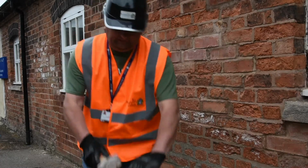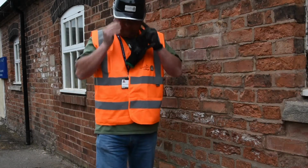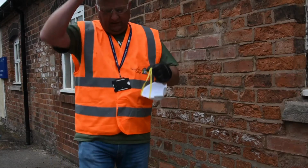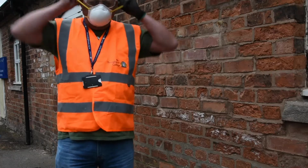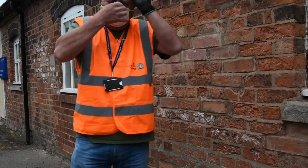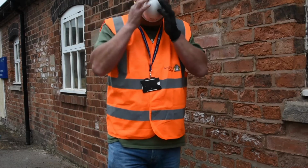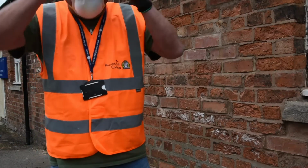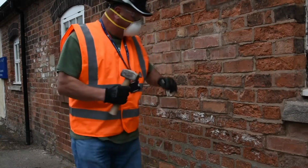Oh, hang on. Obviously I need to put my safety glasses on first. And I'm going to put a mask on. I'm not going to be creating a terrific amount of dust, but silica dust and mortar dust is quite dangerous, so it's better to take the precautions and put the mask on. So on the mask, you just pinch in the nose. There's a little strip on there just to make it airtight around your face, which is really important. And we've got the goggles, so now we're ready to go.